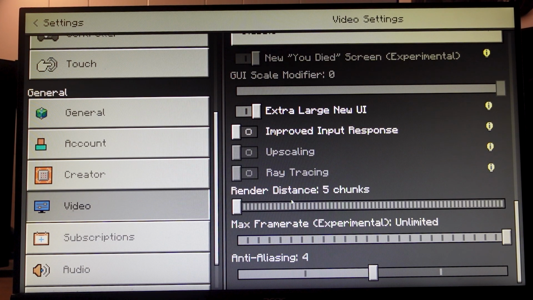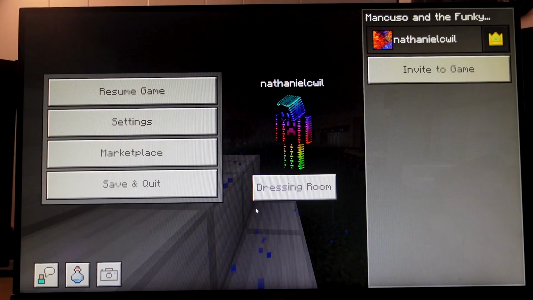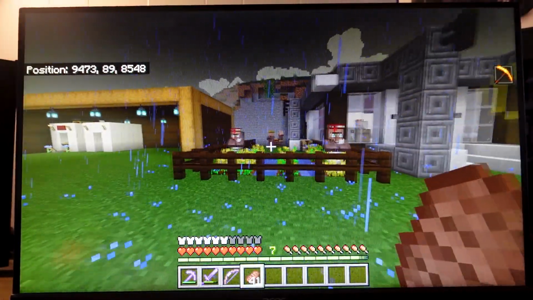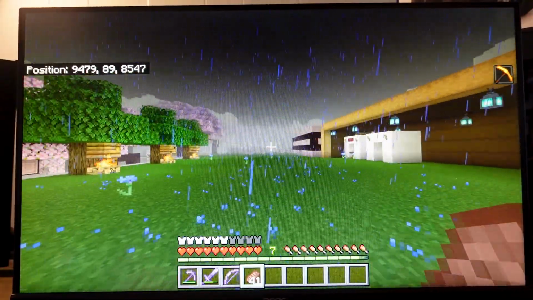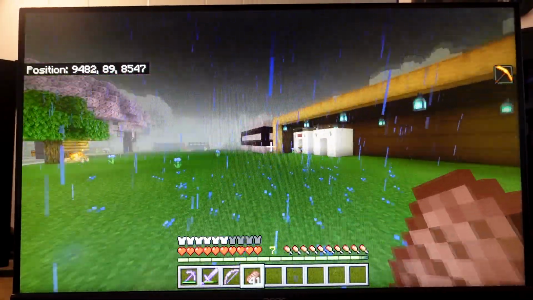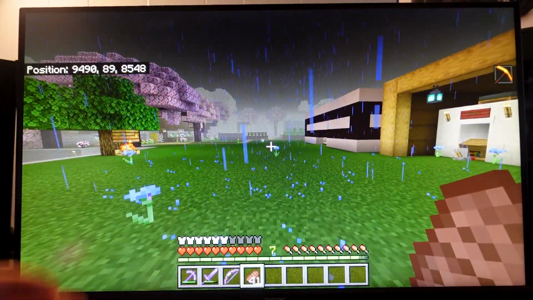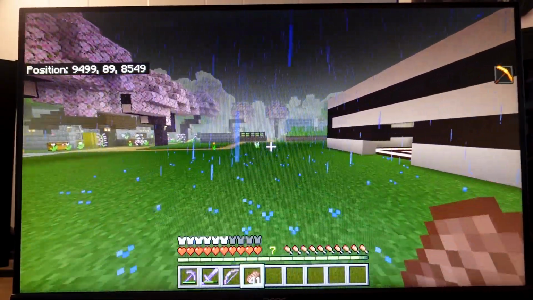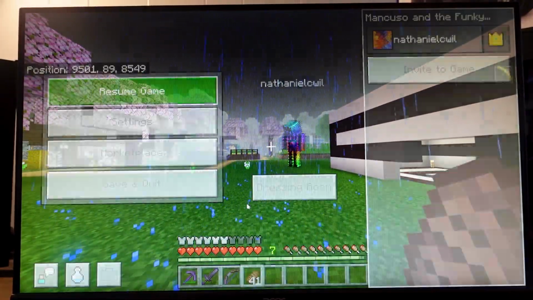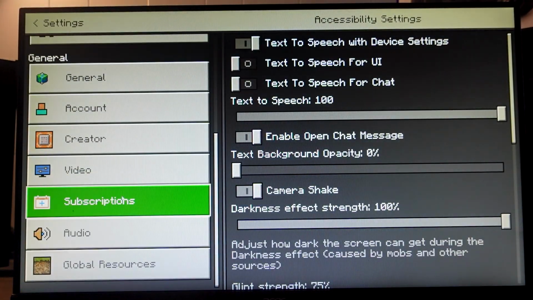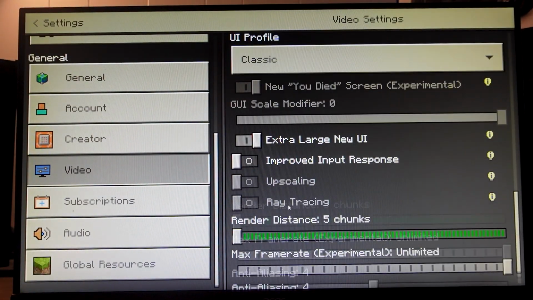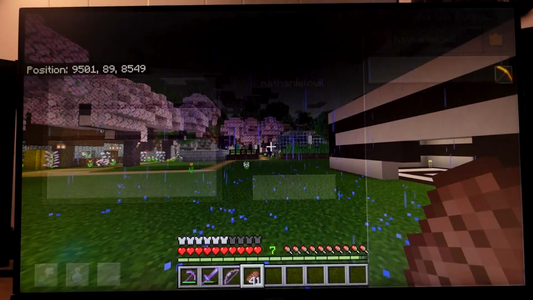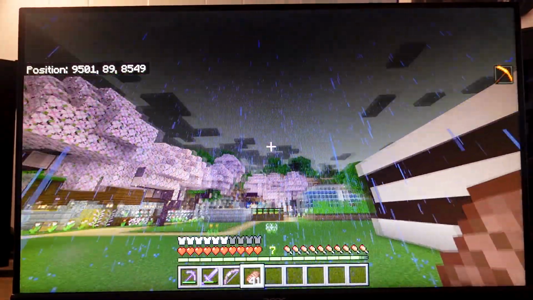Our render distance is set at only 5 chunks, and when we load into the game, it's not terribly smooth, but with just base Minecraft graphics, no RTX or something, I'm probably sitting somewhere around 40 frames per second. I don't have a frames per second counter built into this right now, but just from gaming over the years, I can tell this is sitting about 40 frames per second. Now, if we scroll up on that render distance and bring that to an average of 40 chunks, you're going to notice that we start really getting laggy on here.